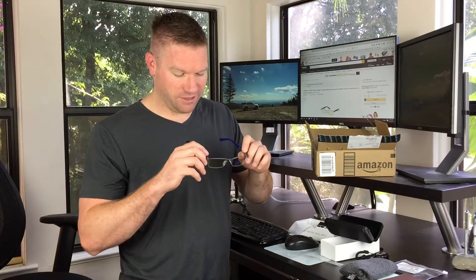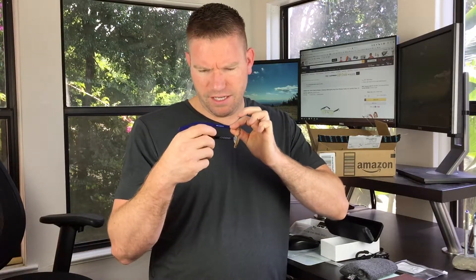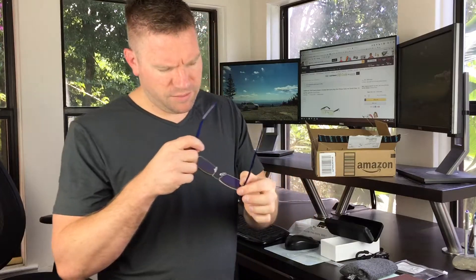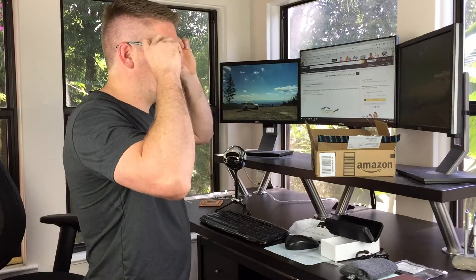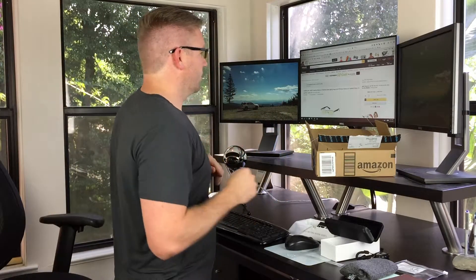I was so surprised by the packaging for less than 20 bucks. I gotta do an unboxing video. I don't know if you can see these up close — I got the camera lights on so you should be able to see this insert right here. They're cheap, from China, but they should work pretty good from everything I read. I chose frameless ones on the bottom because it doesn't obstruct your vision as much. A lot of them are black frames, so if you're staring out all day you have this black outline all the way around your glasses.